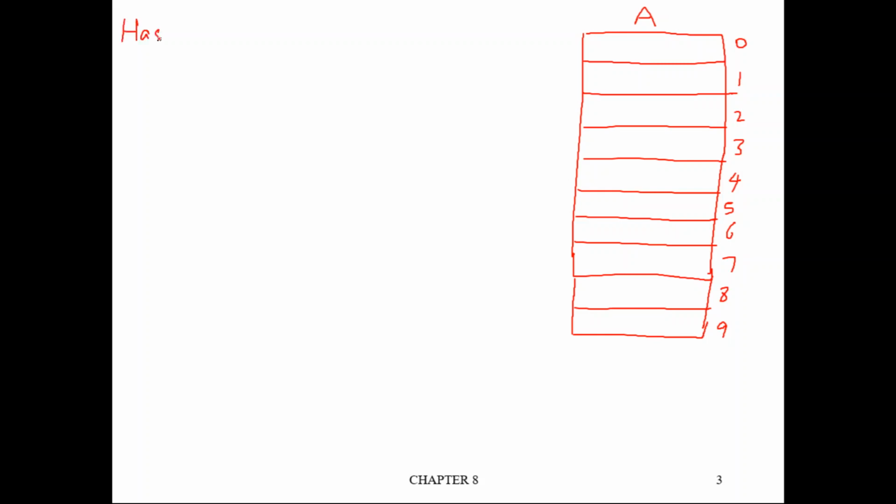Hashing is the concept of mapping keys to a location in an array. I'm keeping it short.